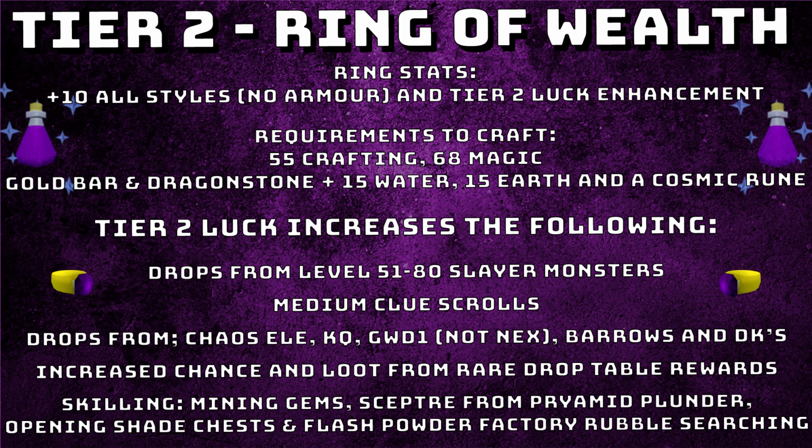The drops from the Chaos Elemental, Caliphite Queen, God Wars Dungeon 1 excluding necks, so just Armadillo, Zami, Saradomin and Bandos, Barrows and the Dagonoth Kings will all be affected by this ring, so they will give you a higher chance of giving their loot with a Ring of Wealth equipped. It gives an increased chance and loot from the rare drop table this time, so the tier 1 is only an increased chance. This one gives you better loot and a better chance.